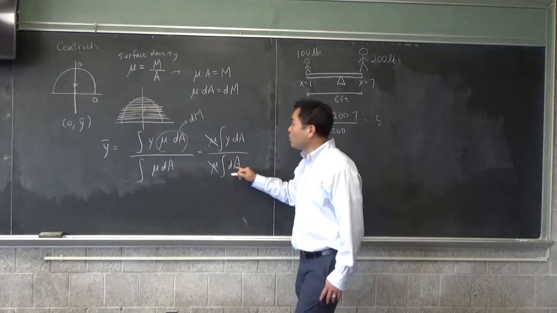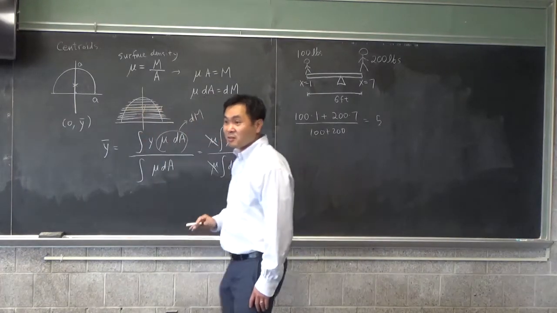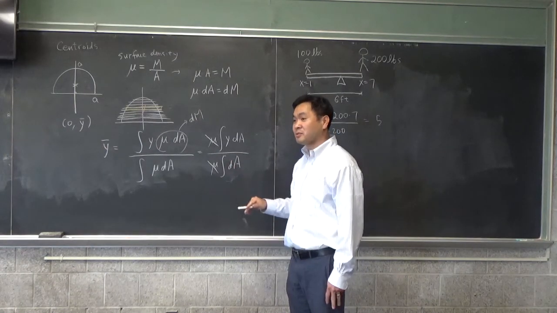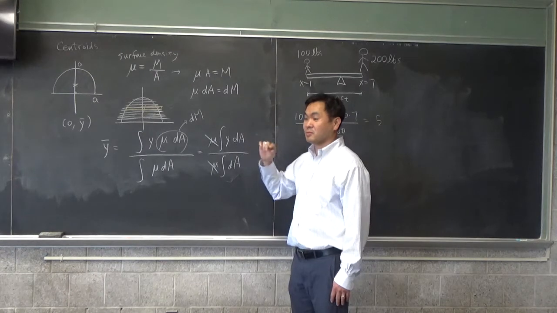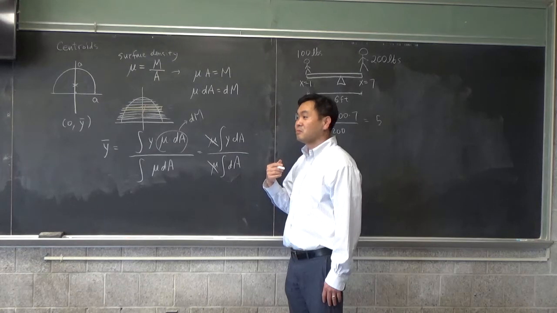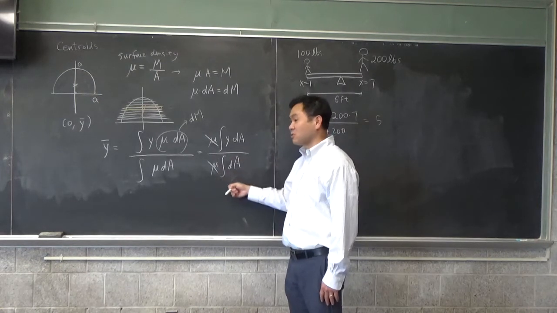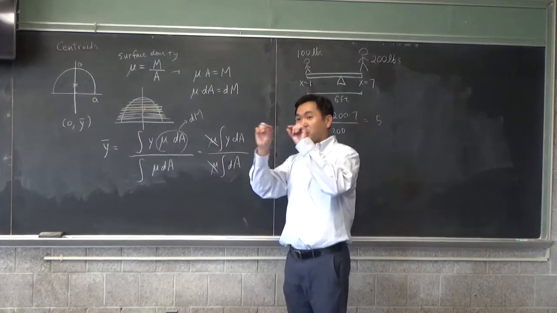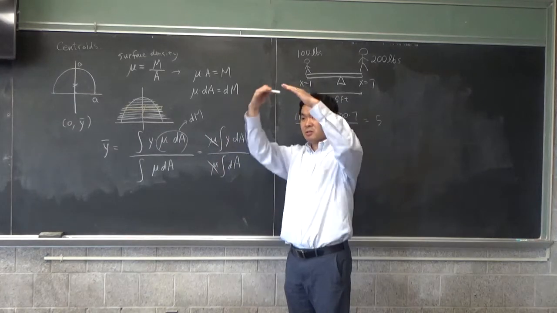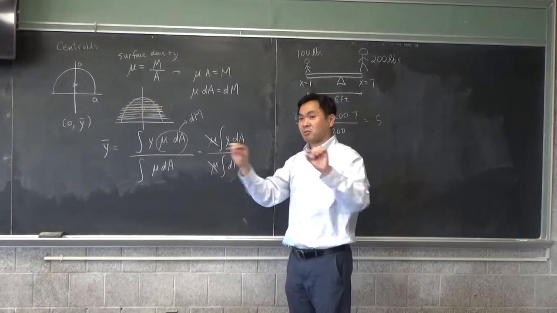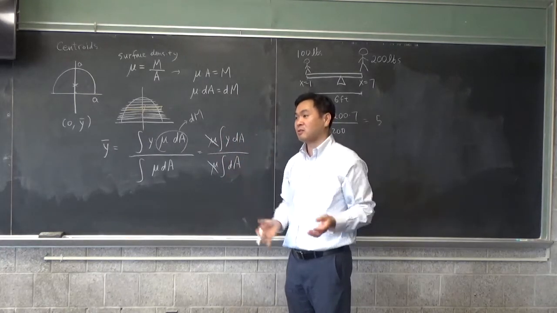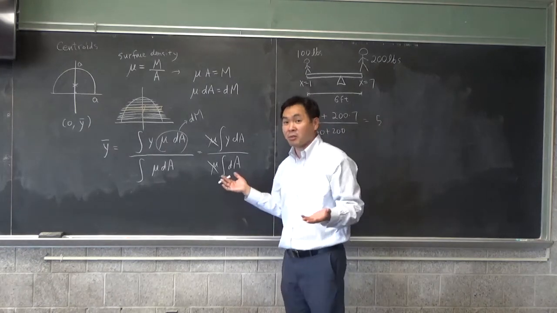Now if you add up all the small areas, what would you get? Sum of small areas will become? Sum of dA. No, what would you get if you integrate this? Integral, you add up all the small bits of area as you move from here to there. Right? What would you get? This plus this plus this plus these infinitely small pieces added up, what would you get? The area. You'll get the area of the entire thing, right?